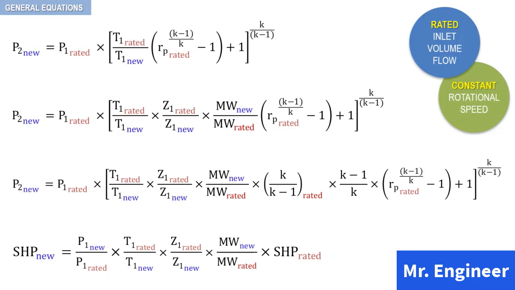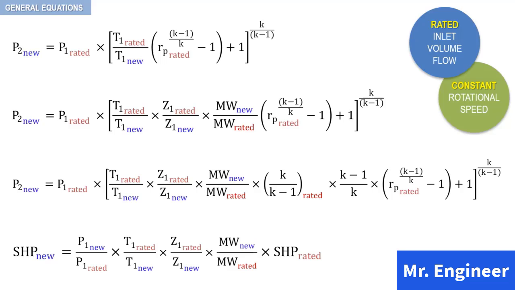Now, keep in mind, since K, the specific heat ratio, does not vary in a significant way for different air-water vapor mixtures, we can consider it constant when dealing with centrifugal air compressors. The change in K, however, can be significant for other types of gases. Therefore, we will have to consider the effects of changing values of K.